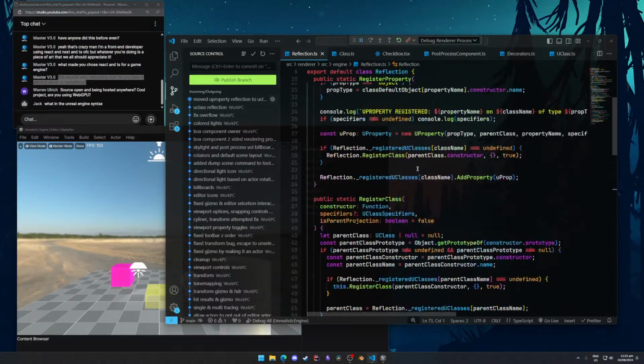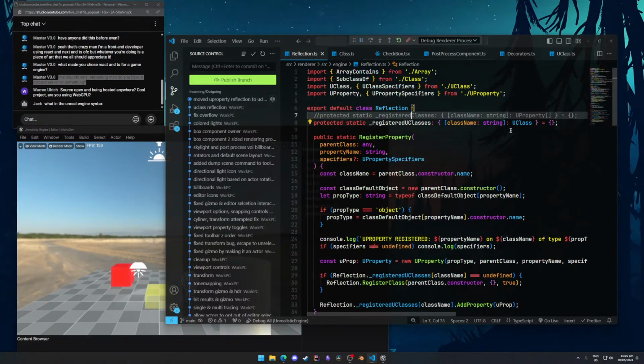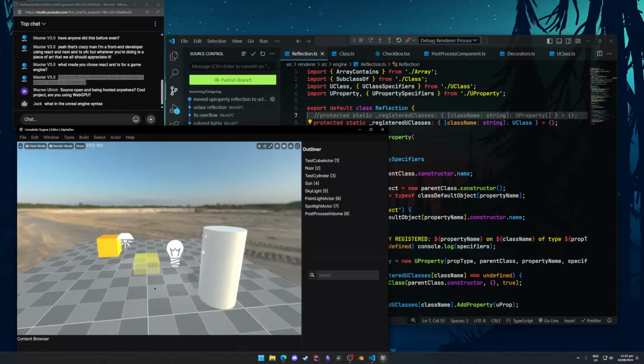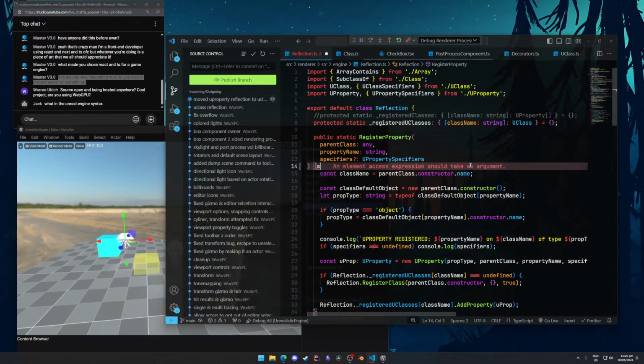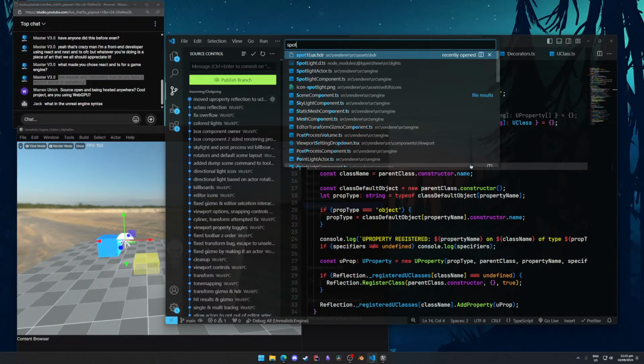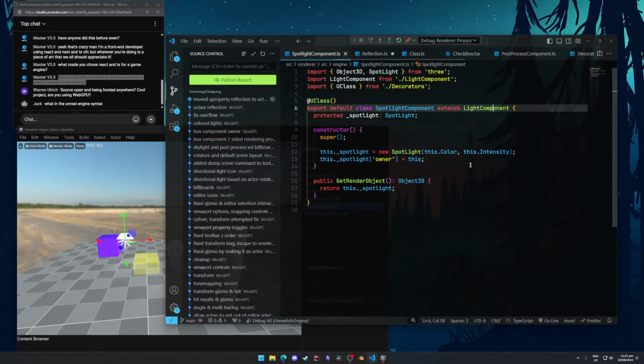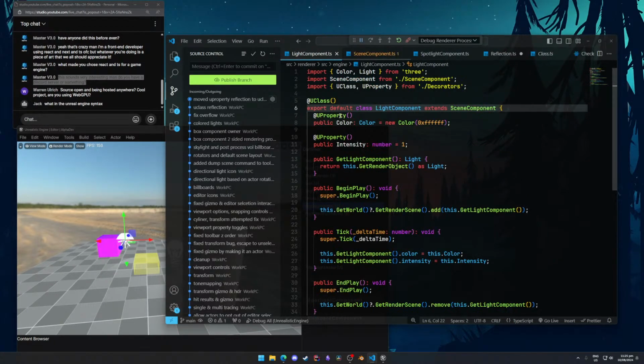This whole rabbit hole basically has been for the purposes of a spotlight now doesn't show the properties of a light, like a point light, because the spotlight component, and here it's from light component, and light component is the thing with the actual properties.